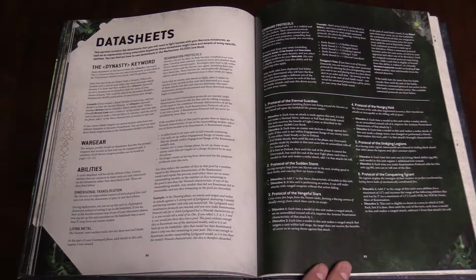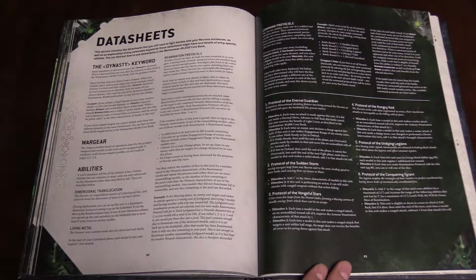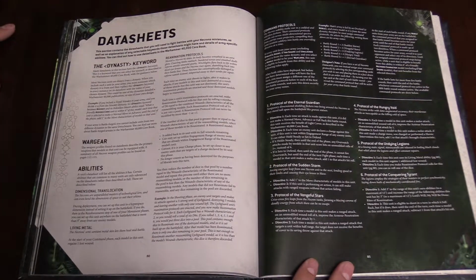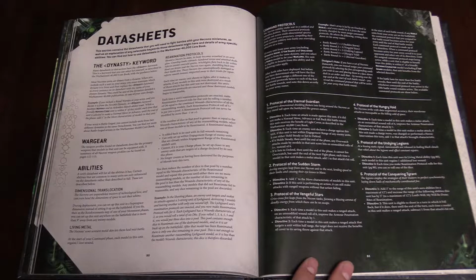After both sides have deployed, but before you have determined who will have the first turn, you must assign a different one of the command protocols above to each of the first 5 battle rounds, and note this down secretly on your army roster. So you're basically going to say, battle round 1, I'm going to use number 2, which is Sudden Storm. On round 2, I'm going to use number 3, and then 5, 4, 1, whatever you pick.